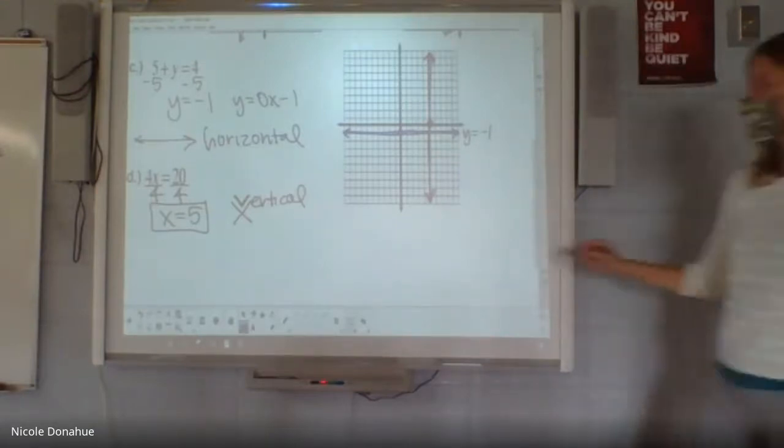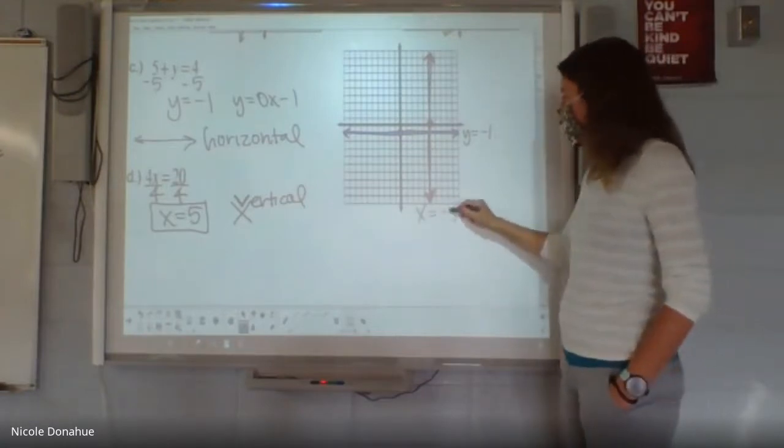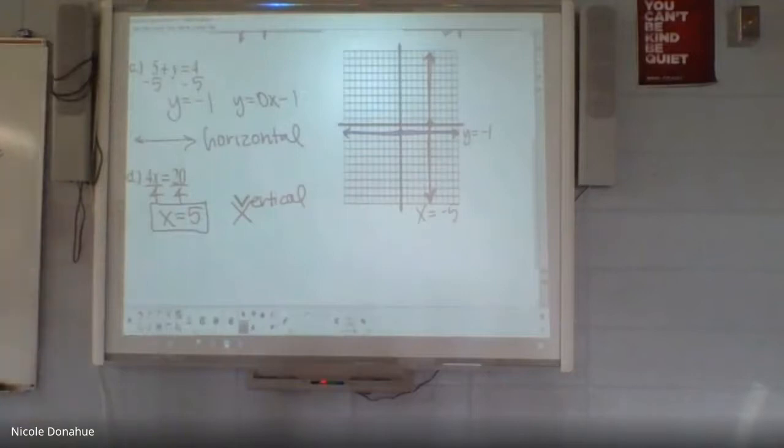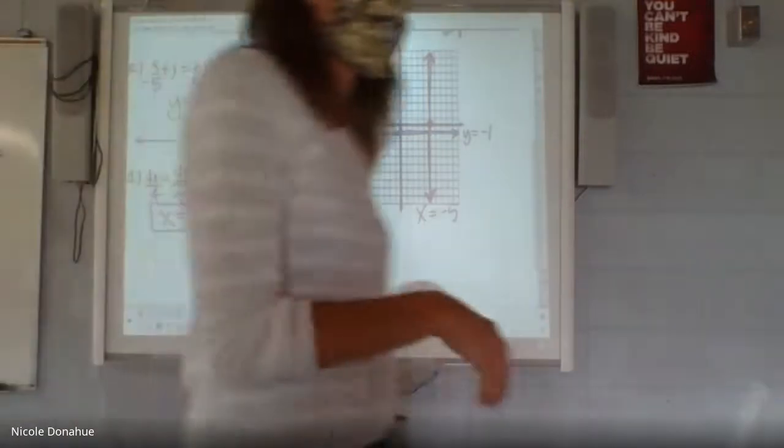So I put those both on the same graph because they're not really all that complicated graphs once you know how to graph them. Just watch out for those vertical and horizontal lines. That's when there's a single variable only in the equation. Okay?